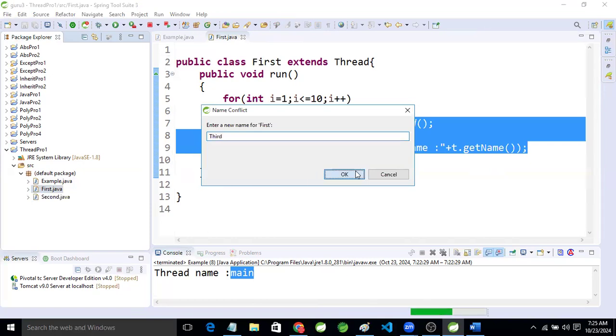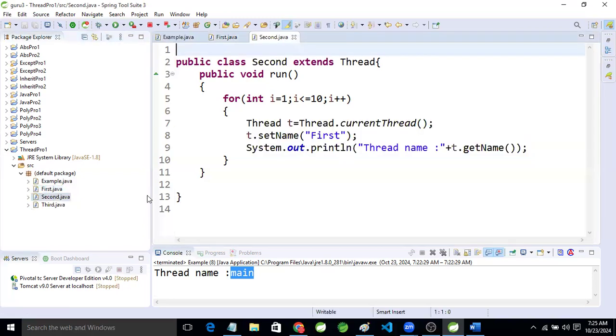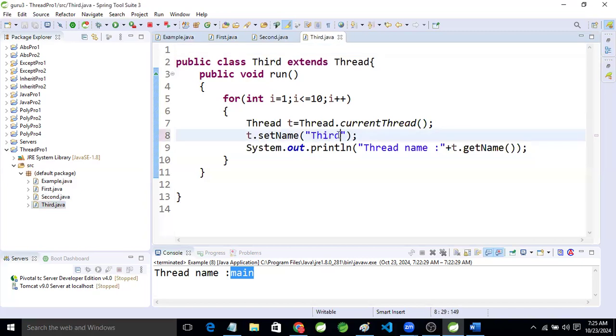We can create multiple threads here, like a second thread and a third thread, and we can change the name in each.